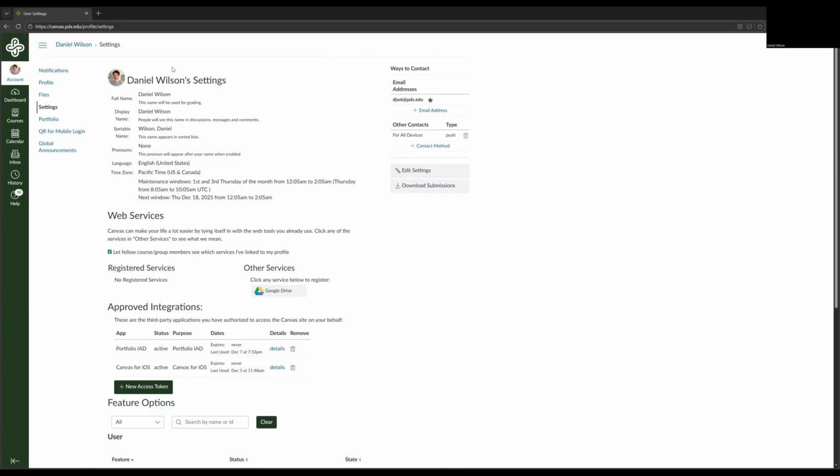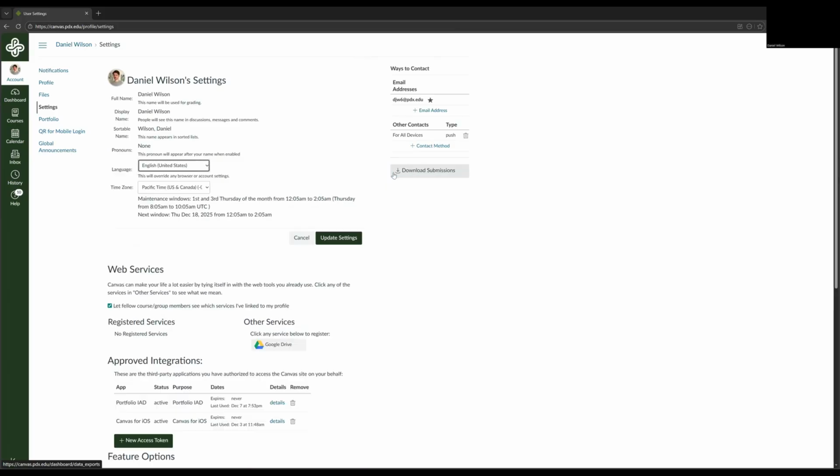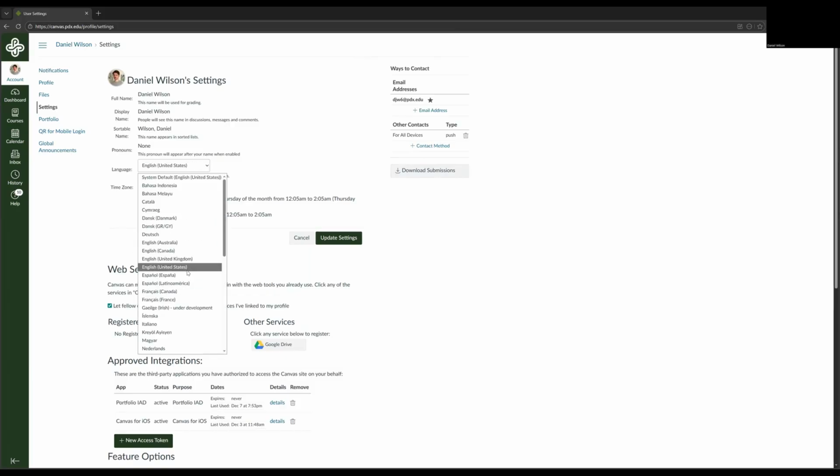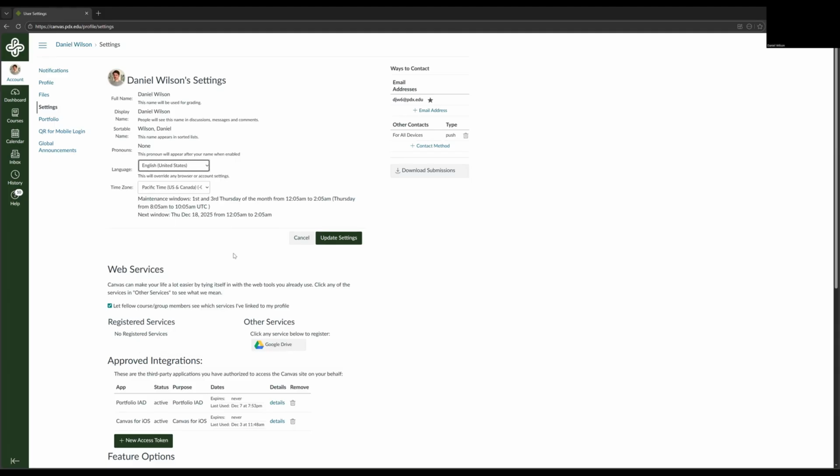The main settings are all listed here in the middle, and you have the option to change a couple of those. The two main settings that you can change are going to be the language that Canvas is using. That can be very beneficial if your first language is not English, if you would prefer to have Canvas in Spanish or French, for example. You can set that here, update the settings, and the language for all of the default wording throughout the platform will change to reflect that. It, of course, will not change the language used by your classmates when they are typing. For that, you would have to ask them and hope that they speak the same language as you.